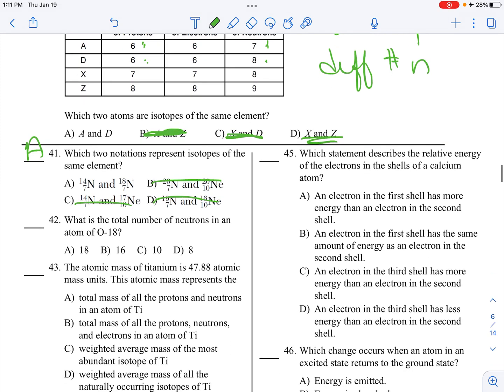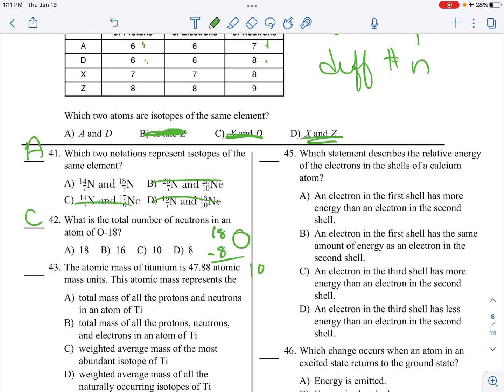Which is the total number of neutrons in oxygen 18. See how it says dash 18? That means it's the mass. Oxygen, being oxygen, will always have 8 electrons. Sorry, 8 protons. So 8 protons, but it's asking for neutrons, so we subtract. So the difference is 10. So again, this is an isotope, which is a little bit different than the one you would look on periodic table and find.